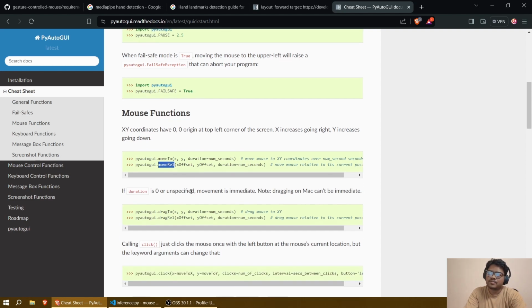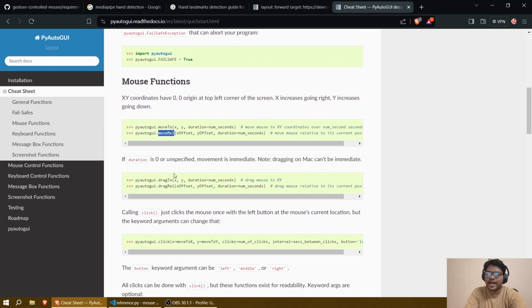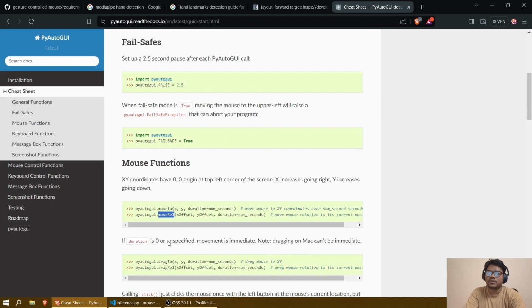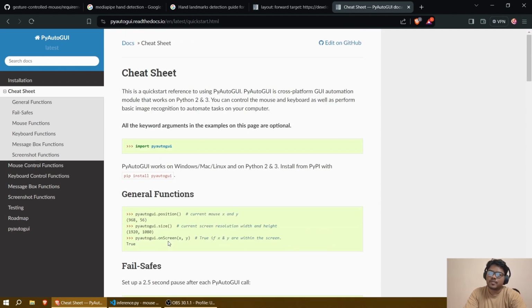Apart from the move function, there is drag and dragRel. You can also use the click function, and there are a whole lot of other functions. You can also scroll using PyAutoGUI. I encourage you to read the documentation, and this will give you a good idea. In this video, I will be showing you the basic functions that we'll be using throughout building this gesture control mouse.